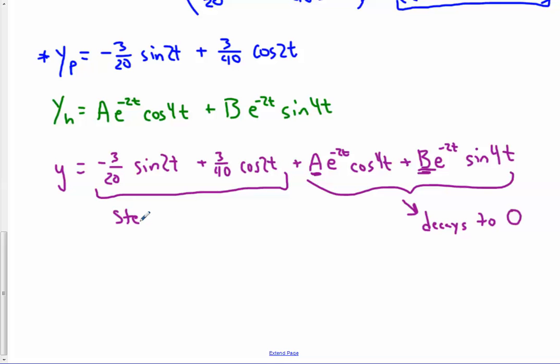I think this is the first time I'm saying it for a second order solution, but it's the same idea as with first order. This is what we call the steady state solution. This oscillating piece is what's going to persist. This other part is just, because of where we started, noise that's going to go away after a while, and we're going to be left with the steady state solution. Okay, so that's an example of how to do method of undetermined coefficients when you have sinusoidal forcing.